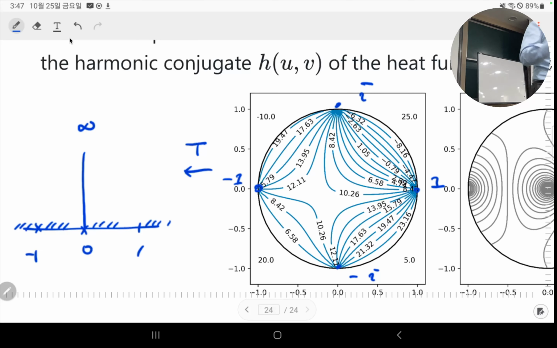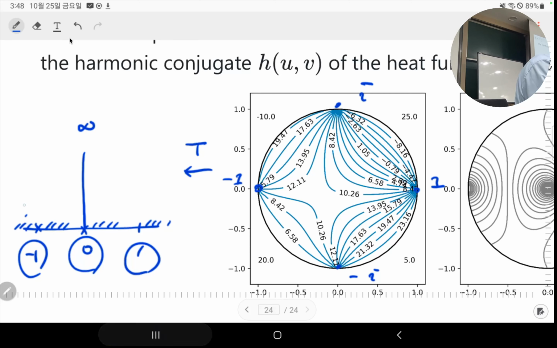So these are 4 points. What you have to do is find the small h that has a singular point at these points, with the 4 different C1, C2, C3, and C4 values on it. Now, that's the first task, and the next task is up to you, up to your creativity.